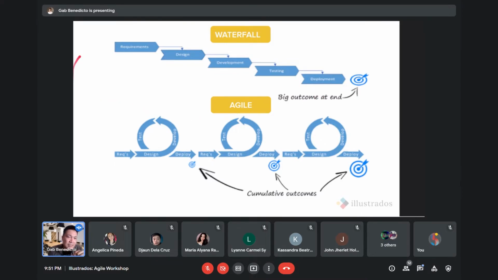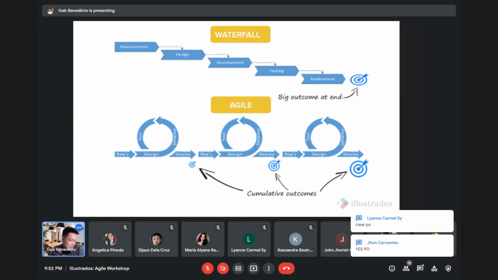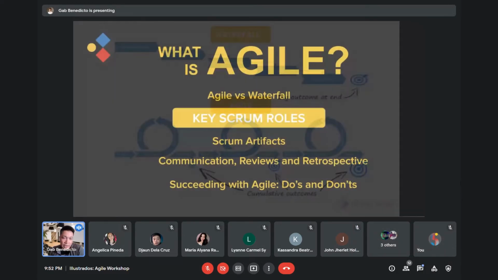So, ang daming pinagdaanan nun. Again, babalik na naman sa requirements. So, another 1 month, another 2 months. Diba? So, that's the big difference between Waterfall and Agile. Much clearer na ba? Dito sa visualization na to? Clearer, guys? Clear? Going once, going twice. Speak now or forever hold your peace. Okay, wala. Okay.